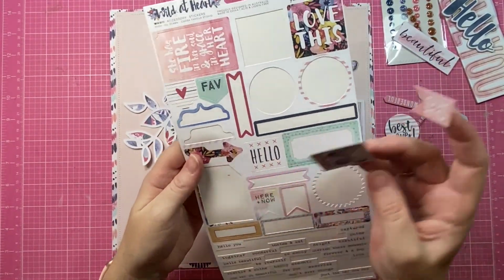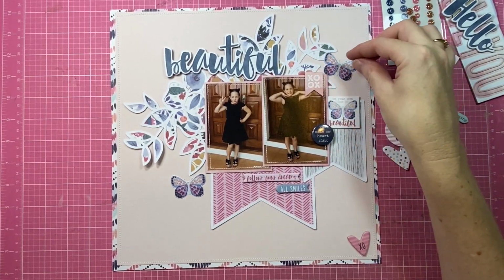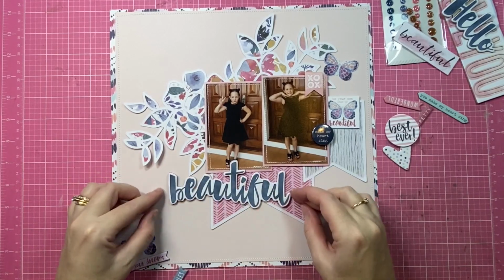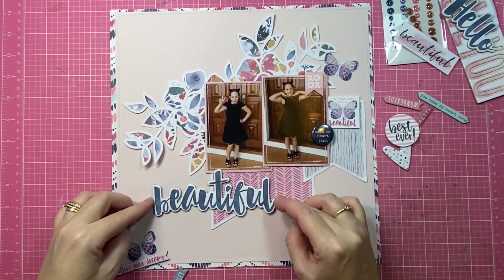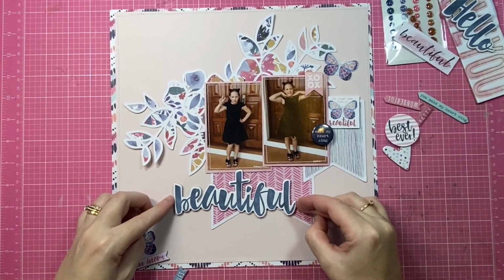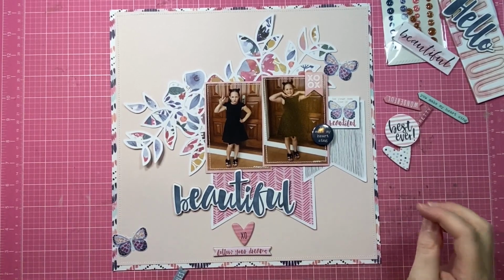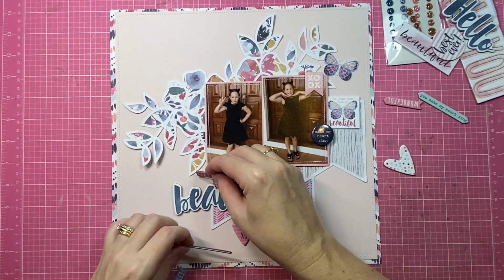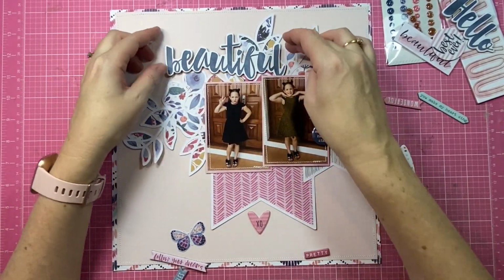It's also at this point that I am just looking for a few extra little pieces to add to the embellishments that I've already pulled out, so that I do end up using those two stickers there on the right hand side of the right photo. So that top little banner piece and then the butterfly that says beautiful underneath it, they're both from the accessory sticker sheets.